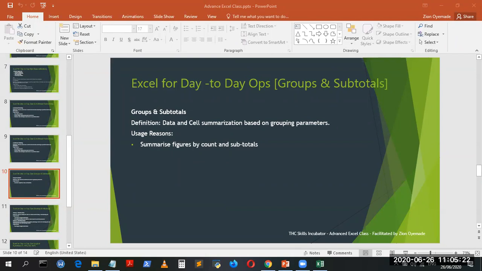Do we have to copy the data into a new sheet, or does it automatically copy?